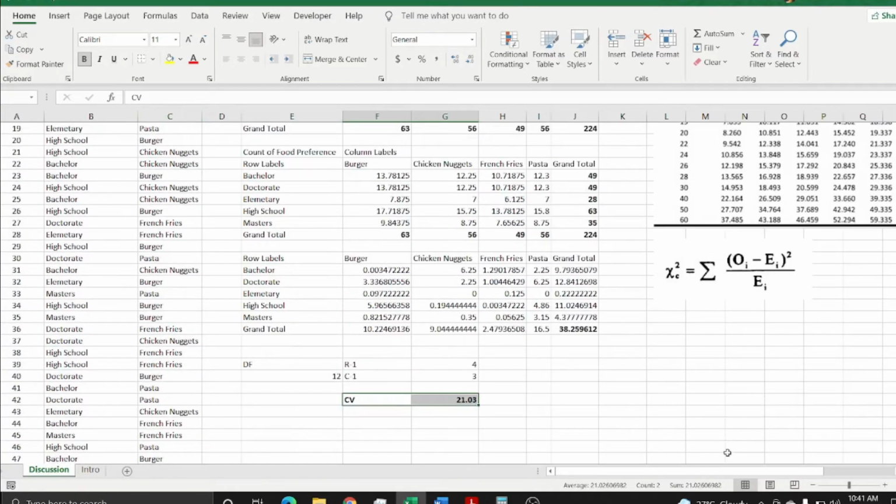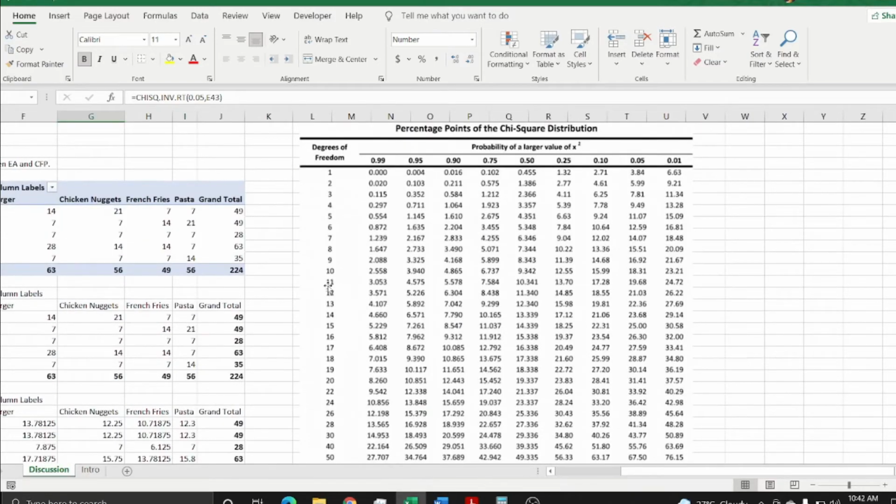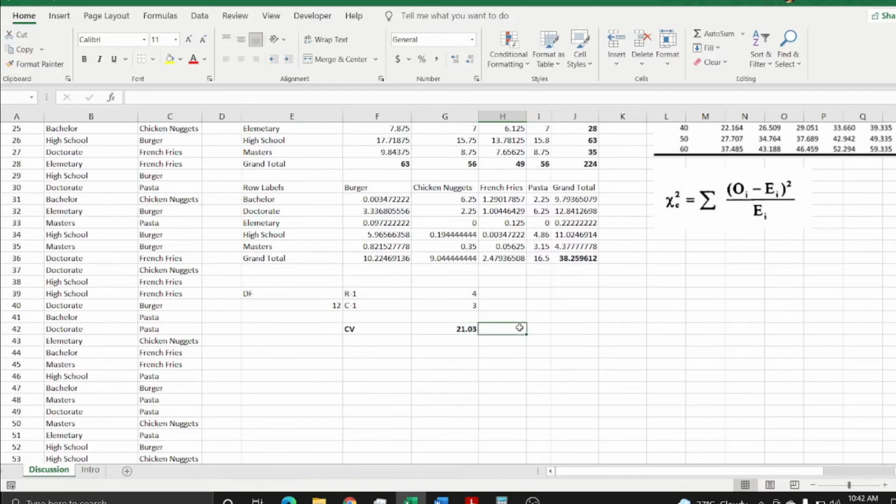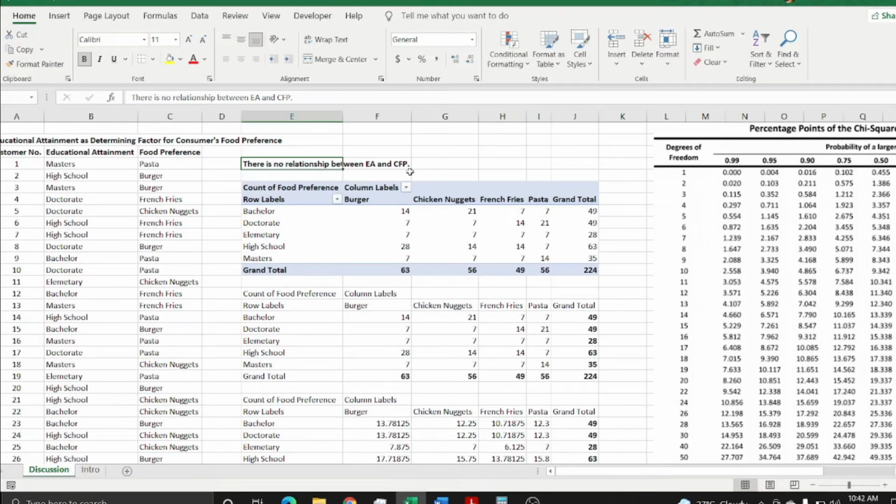So in this particular example, we will try to double check whether the critical value at 0.05 is 21.3. Here we have 12 degrees of freedom, and we have to look at the probability value of 0.05, and we look down, and there you go, there is 21.03. Now in this critical value, the prediction will be that there is no relationship between educational attainment and customers' food preference.